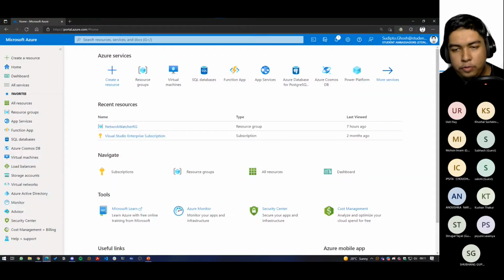There are multiple ways to work with Azure. First of all, you have this entire web platform, this web UI, which is the Azure portal. Then you also have a command line interface if you want, and that is the Azure CLI. And you also have a REST API endpoint. So if you want to write a program to do certain tasks on Microsoft Azure for you, you can have that as well. So there are multiple ways to interact with Azure.